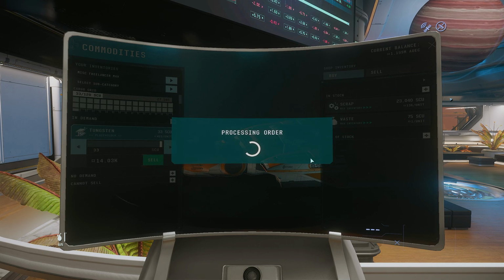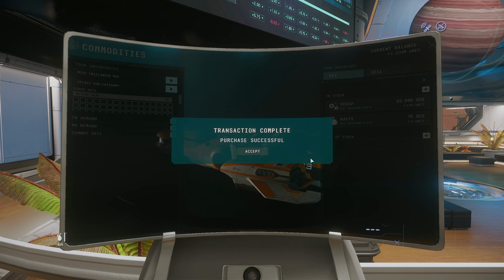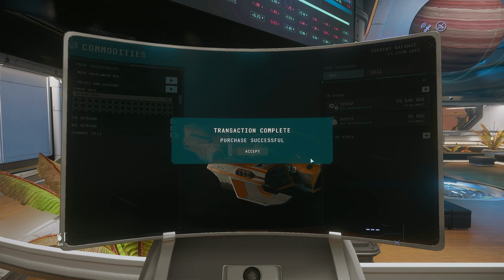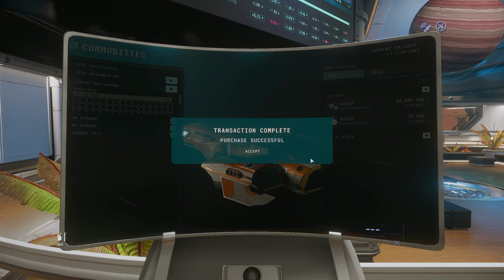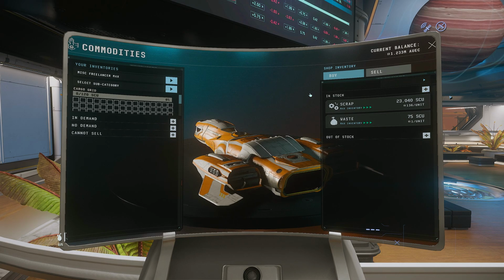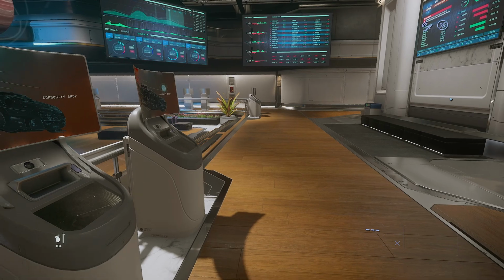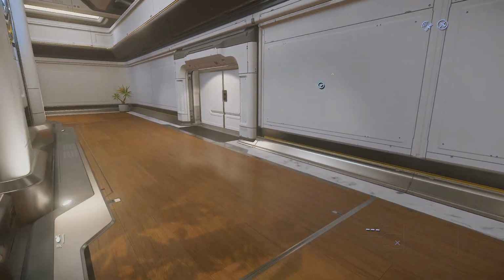So all in all, we made about 10, 20, 21, 25. It's about 32,000 we made on that. About 32,000. Right. So next up is to go and try and get gold.